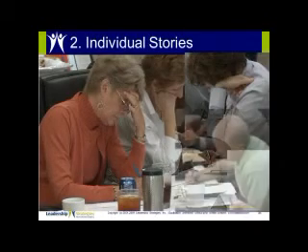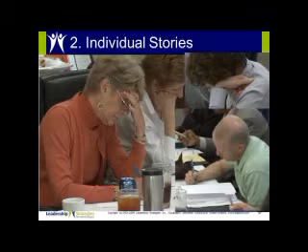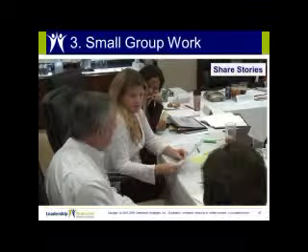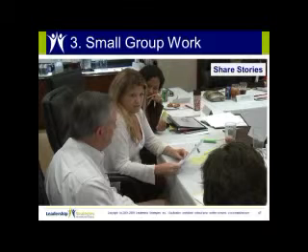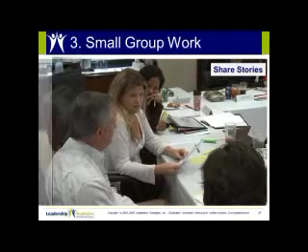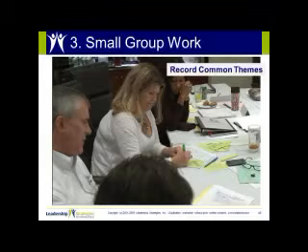Each person creates their own individual story. And so they're writing down their stories of what they saw during the visioning exercise. Then we have them work in small groups. Each person has an opportunity to share his or her story. And then they record the common themes. What were the common themes among their team's stories?